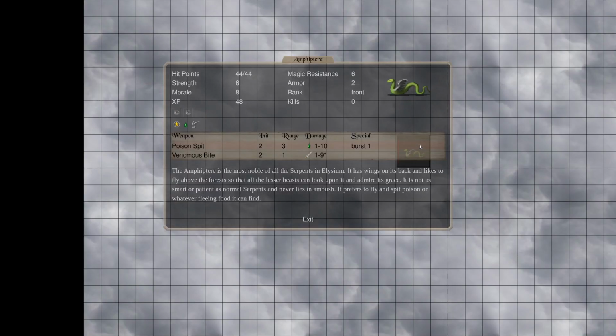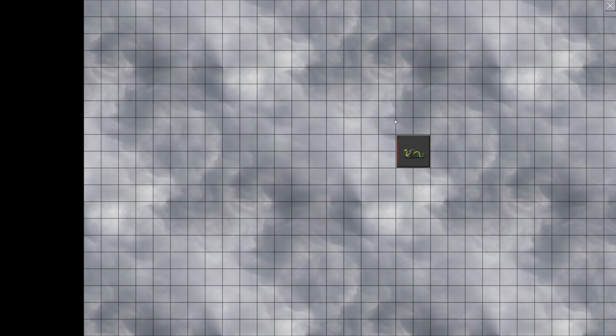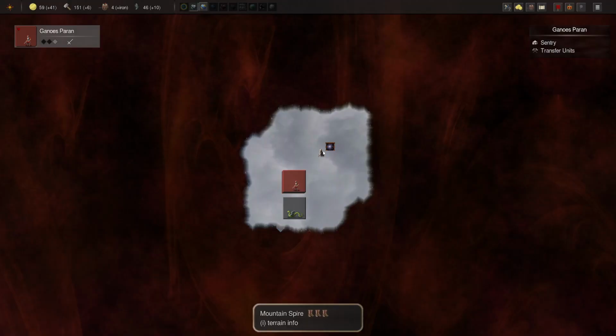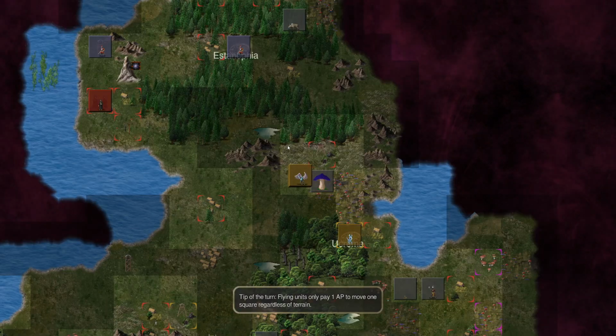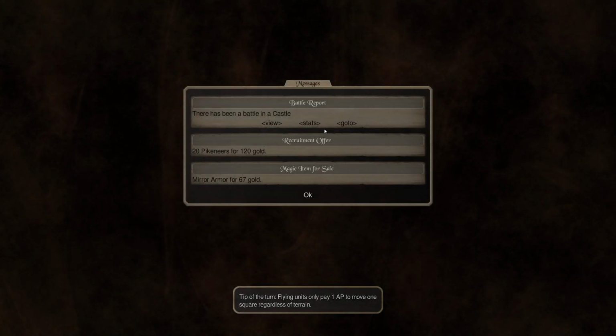Okay, that is an amphitheater. Nothing crazy. The 2 armor is definitely bad, though, so that's going to be problematic, because our forces are looking a little thin. We may actually return at this point, because I forgot that we're only going to be able to move 1 space per cloud. Yep, you're just taking my resources one by one.